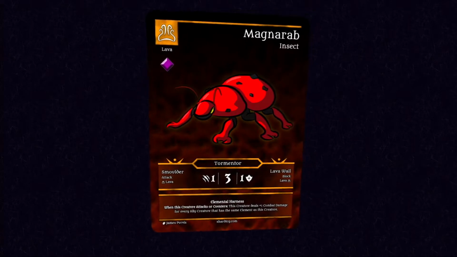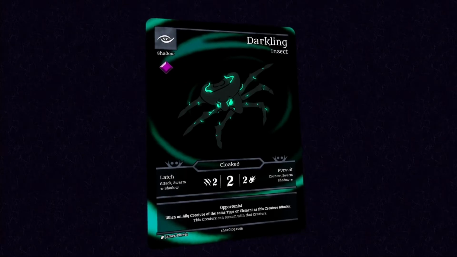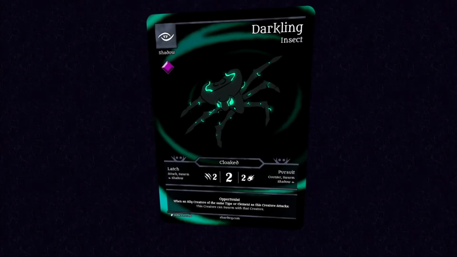It can also be useful if you've got like 2 Magnarabs out, they're going to start powering each other up. The Darkling, a 1-shard creature with the Cloaked title.